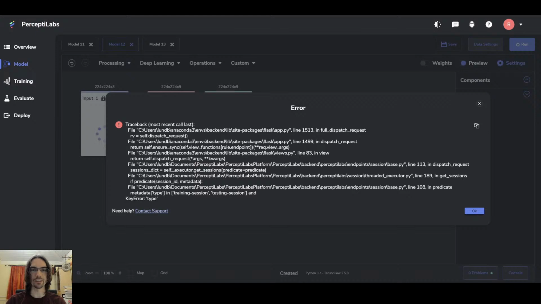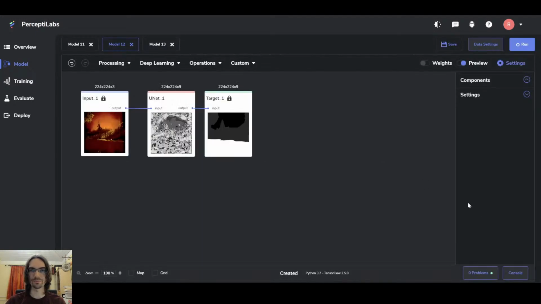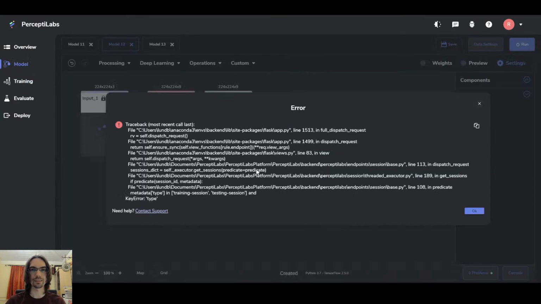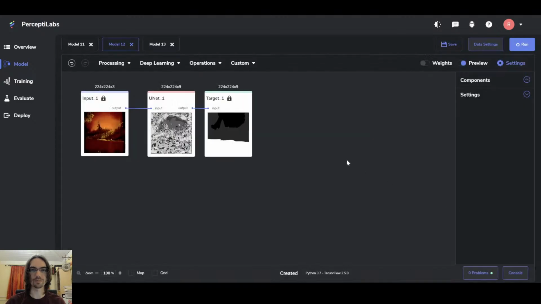I might have to lower the batch size though, yeah. Let's drop that down to 8, see if that works better. It's going to take a little bit longer to train them, but that should be fine.